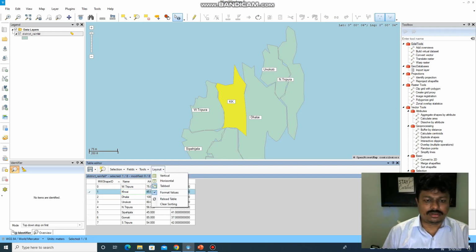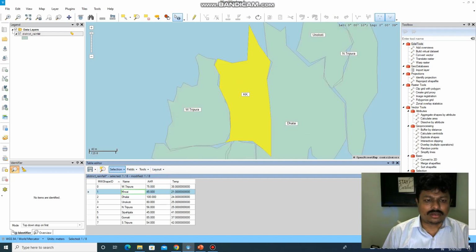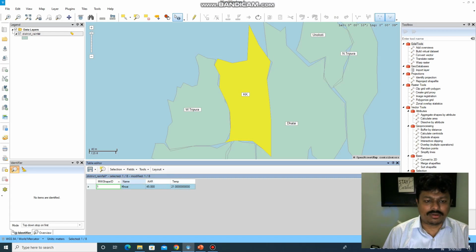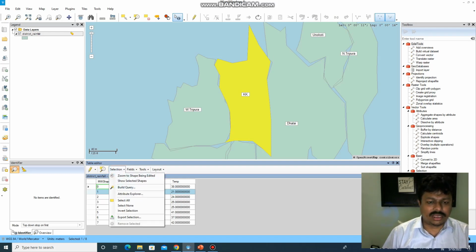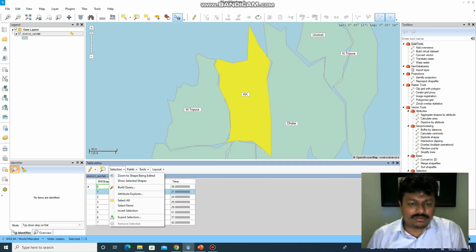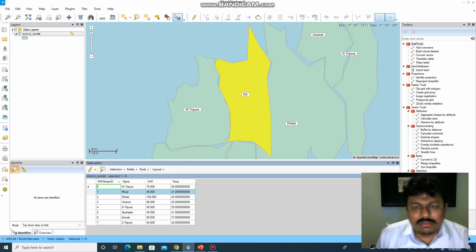So what we'll do is we'll just do some word show selected state only, and then just go for save change. Okay, now it is okay. So after editing, you just click on select all or select none, all this thing you do. So it will, but it is a bug.